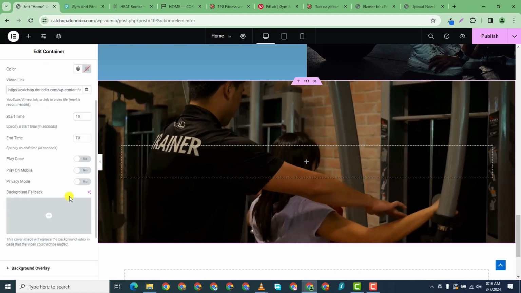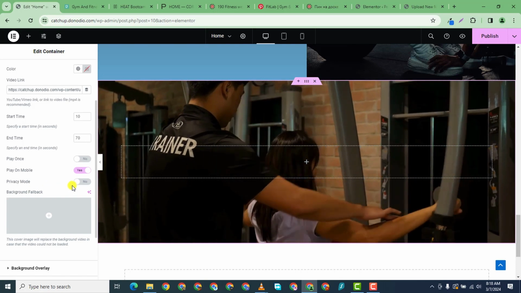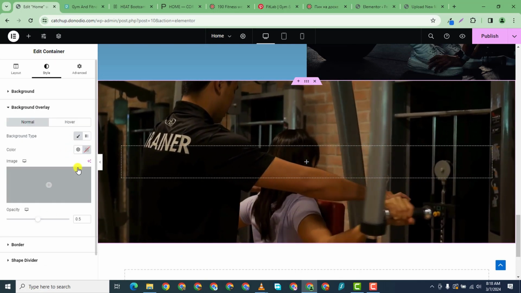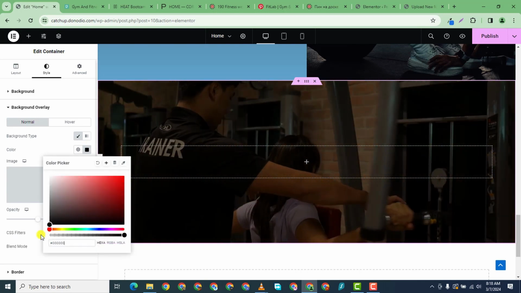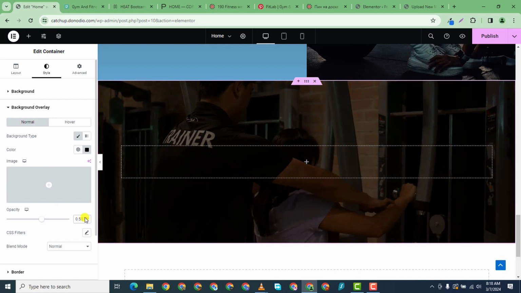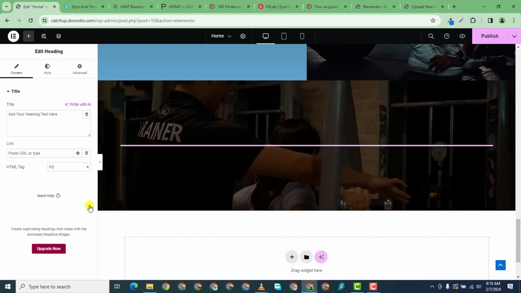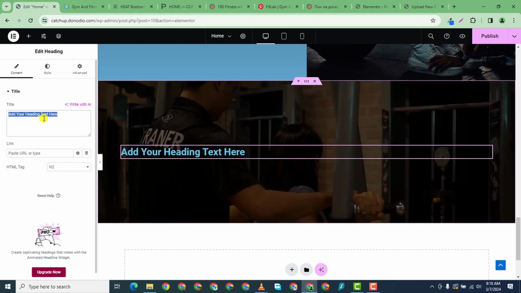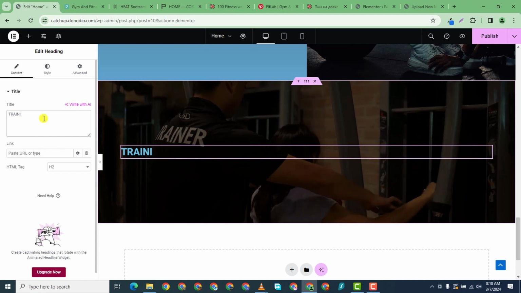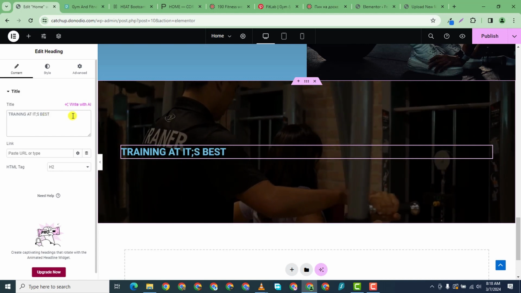And then still here, we can make it play on mobile too. And then the overlay, we want to give it a background overlay. Let it be black. We could increase this, and we could put a header inside here and say training at its best.